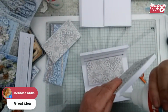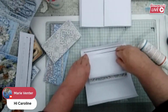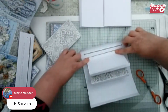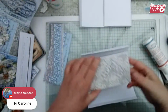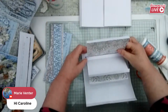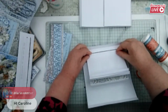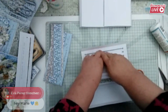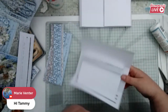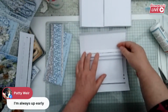Because this is dimensional paper, we've got images that need to be up the right way. So I'm just going to align that one there and give that a little burnish down, because having these glued securely is important. And the final one of those goes into there. All right, perfect. We'll give that a little wriggle. It's so satisfying work because you can really see the precision. I'm always astonished by your precision because you can see all the pieces folding exactly the way they should. So great. And there we are.